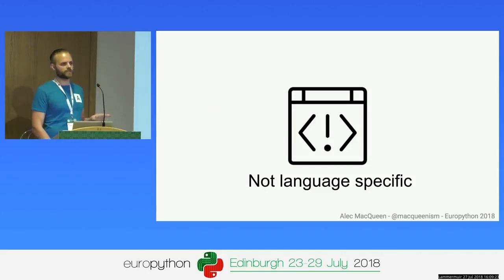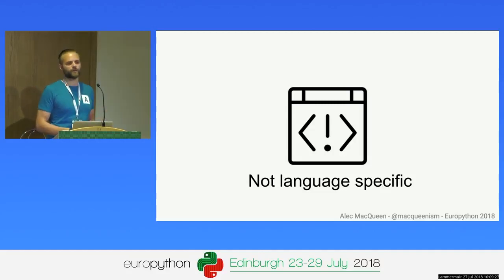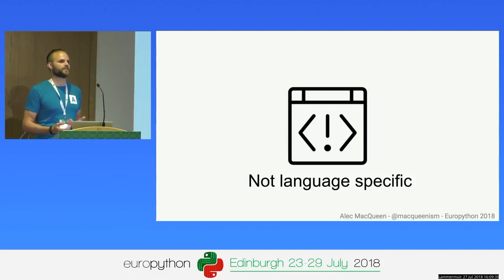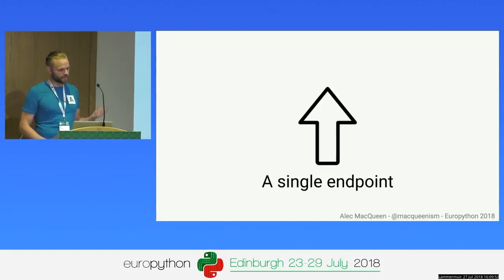GraphQL is not language specific. It's just a specification, just an idea. So that means you can implement GraphQL in whatever language you like. That makes it really flexible to integrate with your systems. There's implementations in JavaScript, Java, Python, Golang, you name it. There's probably an implementation. The data retrieval part of it's also up to you. You can use SQLAlchemy models, you can use Django models, you can use text files on disk. It's up to you.